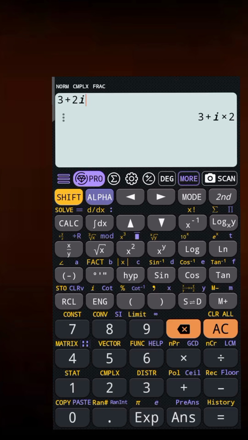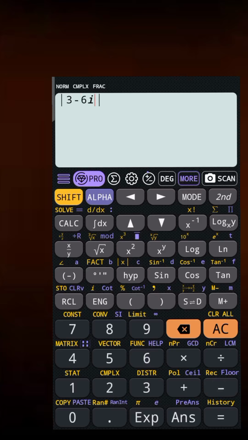But we can do this easily with a calculator. Now, this is what we do. To do modulus, you will see the sign, HYP. That's what I'm using. So you press your shift and press HYP. Then write the number 3 plus 2i. You're going to get root 13 like we got earlier. Very easy. So I can do the modulus of anything I wish to.